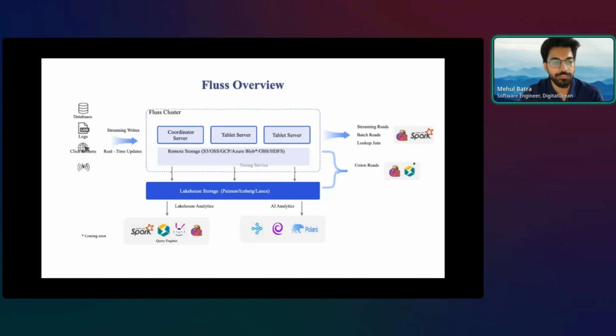Right next to it, you have your tablet server. The tablet server is nothing but your data nodes. It is responsible for your data storage, persistence, and providing IO services directly to users. The tablet server comprises two components, which we will cover later: one is your log store and the other is your KV store. Last but not least, it's ZooKeeper. ZooKeeper is currently used for cluster coordination, metadata storage, and cluster configuration management. So this is the overall bird's-eye view of the Fluss architecture.